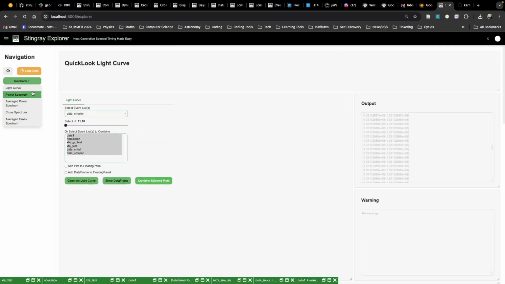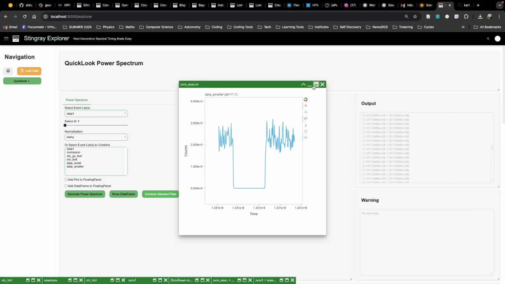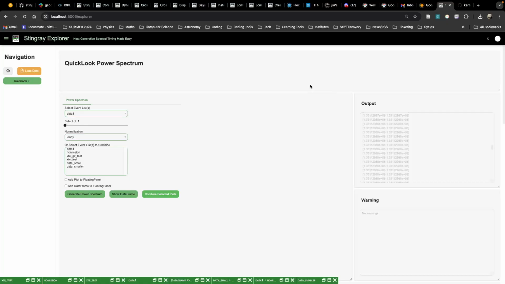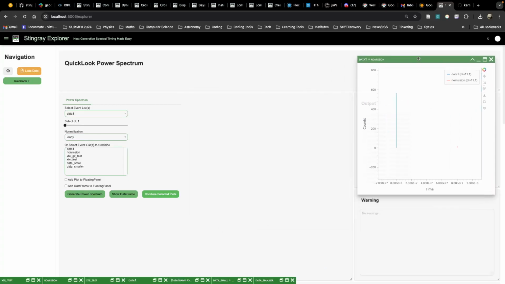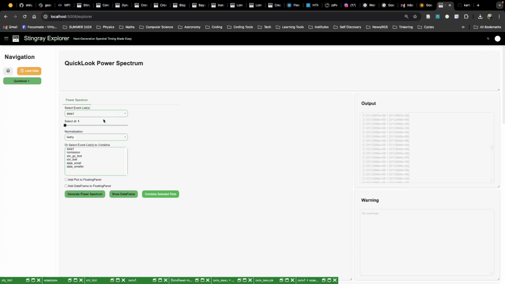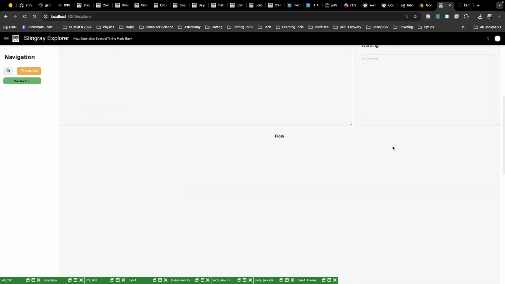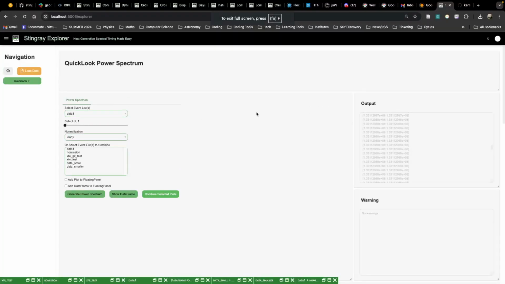Now let's go to the power spectrum. You can see our graphs are still here because they never went away. So we can readily just reshape however we want and now compare. And of course, one thing I didn't mention, all those containers can be maximized. So this plots container could be maximized, so it would be very handy to compare the plots inside it. And of course, these floating panel containers are always there to compare.